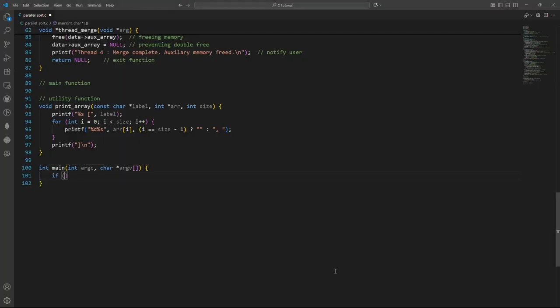So first of all, if the argument count is not equal to 2, we're going to print out an error.